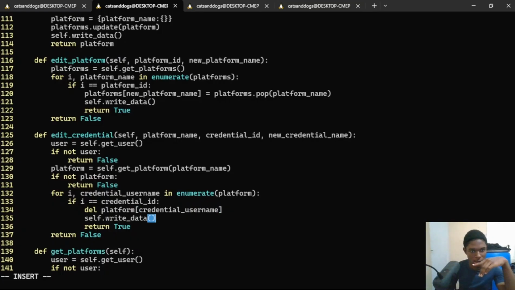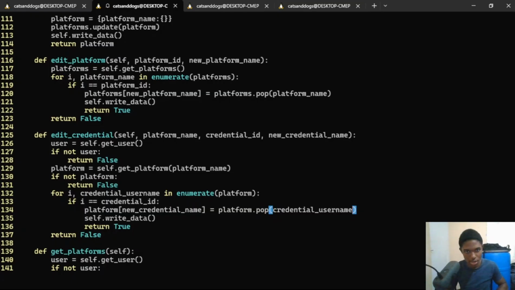For i in our credential ID, we'll say platform new credential name equals to platform dot pop credential username, and then we'll simply write that data.